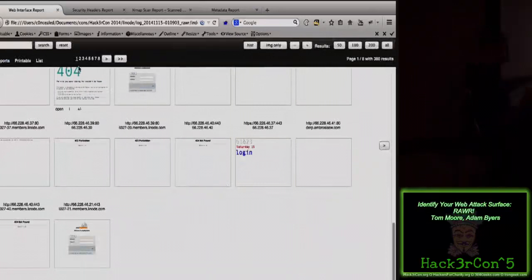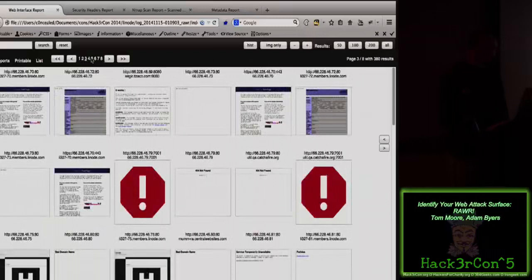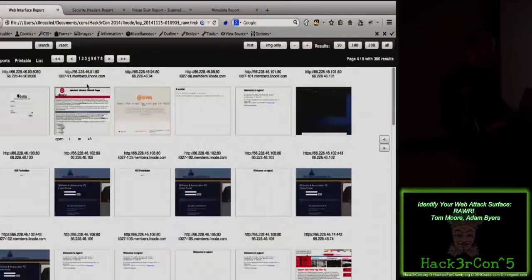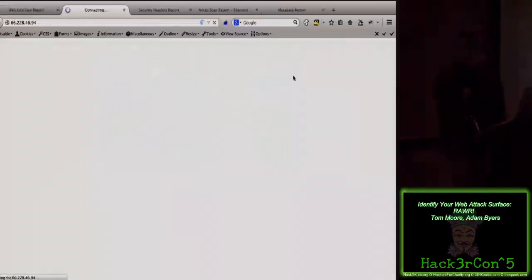When we do this, if you scan a large environment, that's way too much junk for a single page. So this entire report is paginated. I can click on 2 and 3 and 4 and go right down the line and see all kinds of web interfaces in an easy to use format. This one right here has an M underneath of it. That's our map. I haven't looked at this yet, but that's what the mapping looks like that it generates. It gives you the source in the blue circle, and then all the pages that are linked off of it are there.